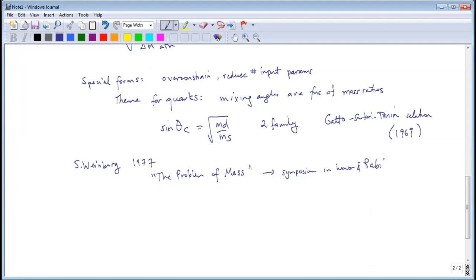Weinberg writes, "I recently heard Rabi describe the early calculations of atomic spectra, which were carried out before the development of a systematic quantum mechanics, as being a blend of, quote, artistry and effrontery, end quote. Since those days, we have of course learned a great deal, and many things which were previously obscure now seem perfectly simple, while new obscurities have descended upon us. We have seen a satisfying synthesis of the theories of weak, electromagnetic and strong interactions, which has provided explanations for many of the ad hoc hypotheses which had previously been introduced into particle physics on chiefly empirical grounds.